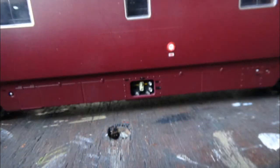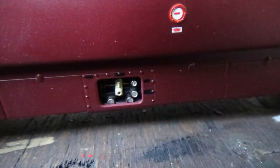We now move on to the fuel tank, but what I'm going to do is talk about it in sections, because it is quite a big fuel tank. So first of all, we'll come onto this bit of detail, which has painted bits on it, which is very nice, inside the fuel tank, and there's a few rivets around that.